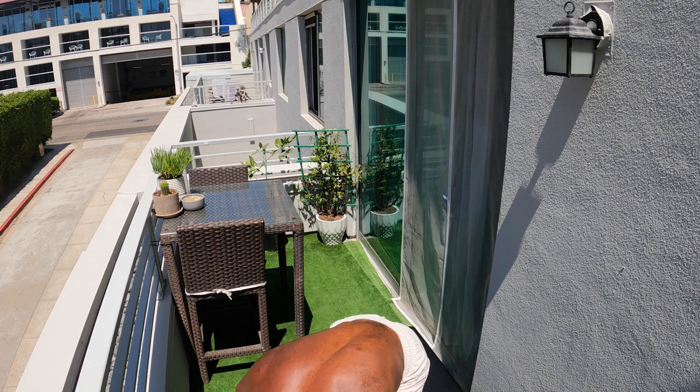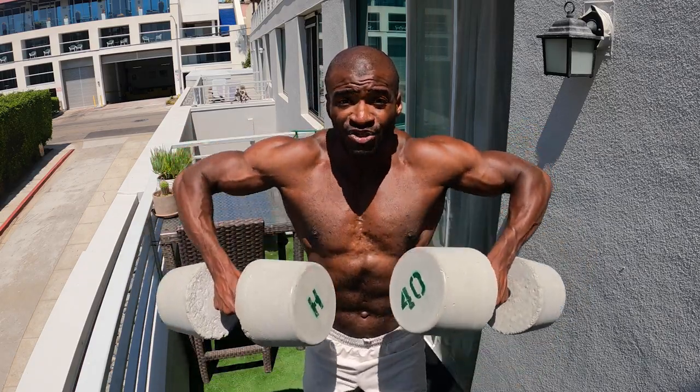Remember three to four rounds, just like the first — we got more to go. Now we're gonna move into a high row, one of my favorite moves. People do it wrong — I like to drive the elbows straight up, keeping them out away from my body where the highest point of the lift is my elbows. Then we're gonna go into a pike push-up after. 12 reps here, elbows wide, head up, chest up. Driving those elbows up, keeping the dumbbells as close to your body as possible.